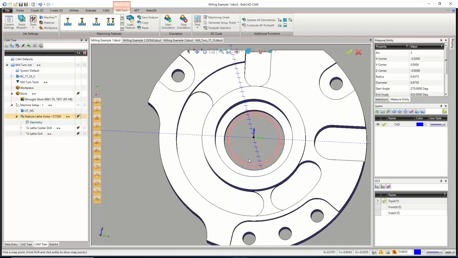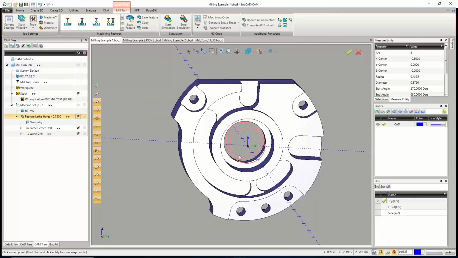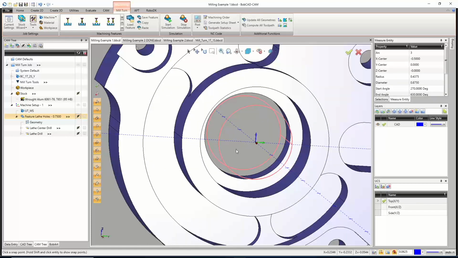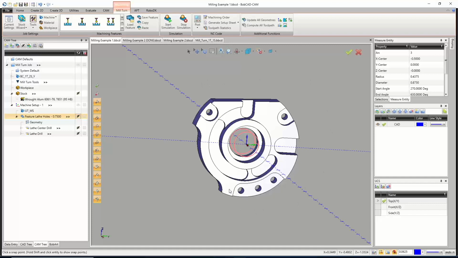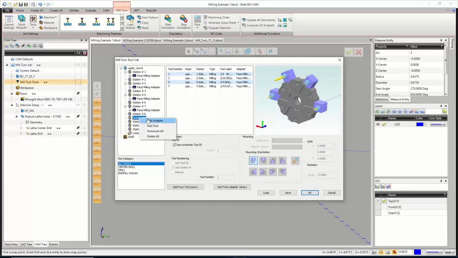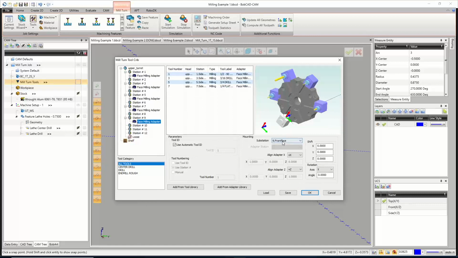All right, now from here, I have my 1/4-inch tool, and I'm thinking I might go get myself a bigger tool, a 1/2-inch tool that I can use to open up this pocket and clean up the outside. It's just something bigger than my 1/4-inch tool. So I'm going to do that now. I'm going to go to my tool crib, and on station 9 here, I'm going to add an adapter. Same adapter, just the face milling adapter. And then I just want to add a bigger tool. 3/4 might be too large because we just made a 3/4-inch hole, but maybe a 5/8 tool.